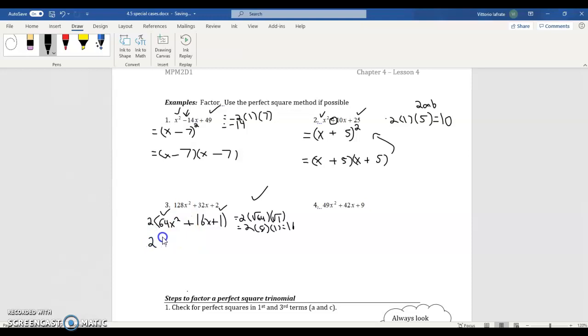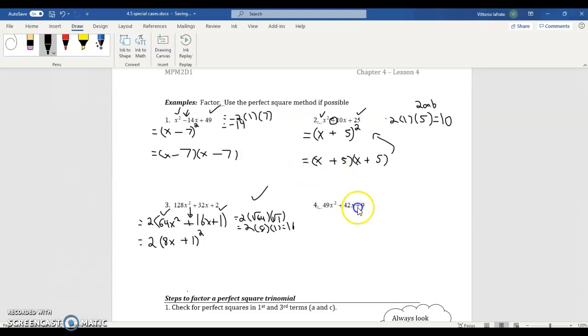We can have 2, make 1 set of brackets with our squared there, and then find the square root of 64x squared, which is 8x, the square root of 1, which is plus 1. We're putting a plus here because the middle term here is a plus as well. So again, you could have done this by factoring in the other methods. If you didn't know it was a perfect square trinomial, you would have ended up with 2 identical brackets, and you would have just ended up combining them together in the end. Don't forget to put your equal signs here to have proper communication and proper form.